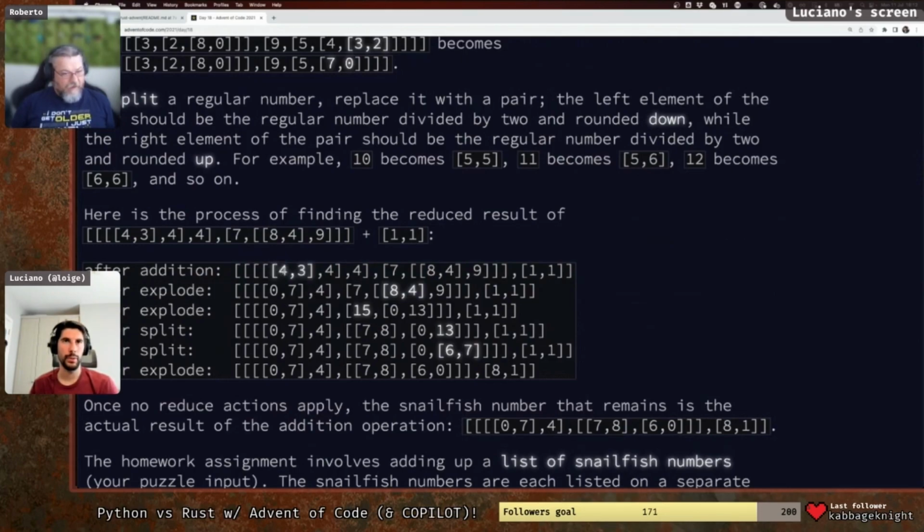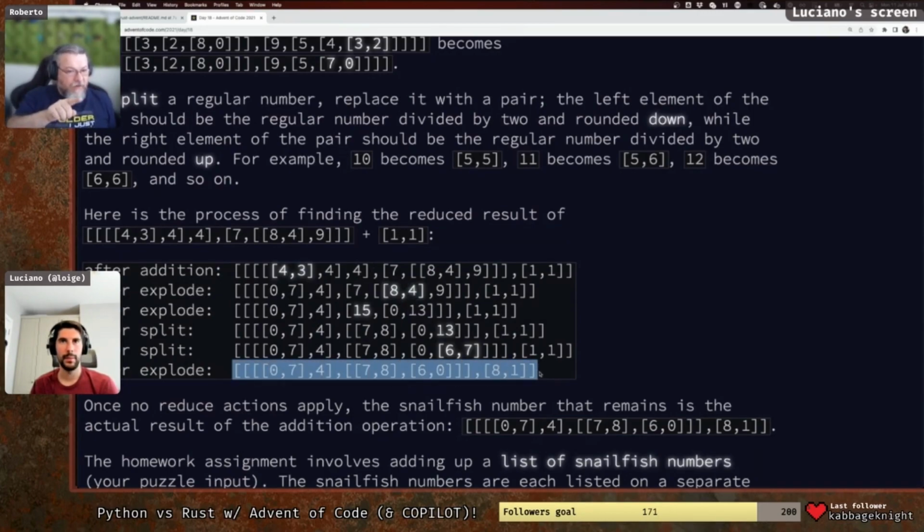So we need to explode this one. So this one is lost. This one goes here and becomes 7. So 0 and 7. Yeah. Then we continue. And which one is the next one to be nested 5 times? Probably this one, right? Yeah, that is the highlighted one. So this one goes here, and this one goes here, and this becomes 0. So 15, 0, 13. Yeah. Right? Yeah. And then we keep going this way.